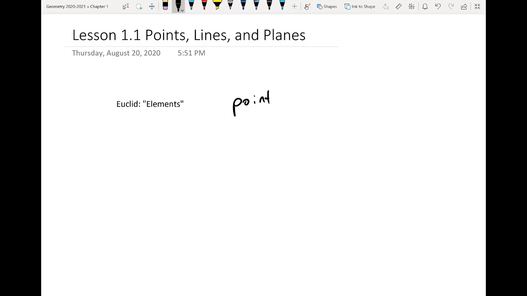A point was the most difficult thing when I was a high school geometry student, and it's the very first concept for us to discuss. And it was the most difficult for me to accept, and I wound up kind of rejecting the idea of it for some time. And I would argue with my high school geometry teacher about this because it's incredibly difficult to say what exactly a point is. A point is a place or a location, and it has absolutely no shape or size.